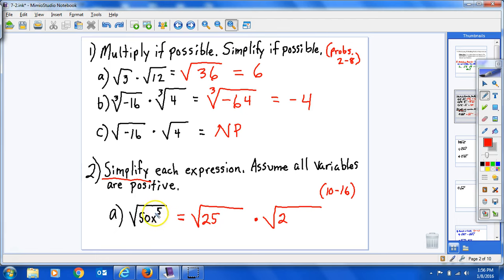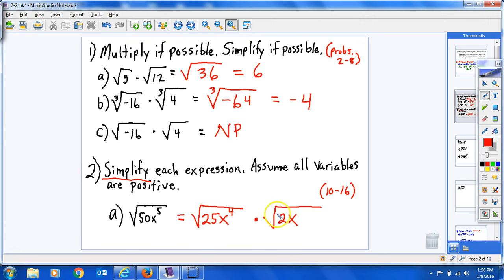Well, 2 does not divide into 5 evenly. So I'm trying to find an exponent less than 5 that is divisible by 2. Okay? And I want to try to find the biggest one I can, because remember, I'm trying to get as much of this expression out from underneath the radical as I can. So what about x to the 4th? That works because 2 divides into 4 evenly. But to make it equal x to the 5th when multiplied, I'm going to have to put x to the 1st over here on this right radical that represents imperfect square roots.